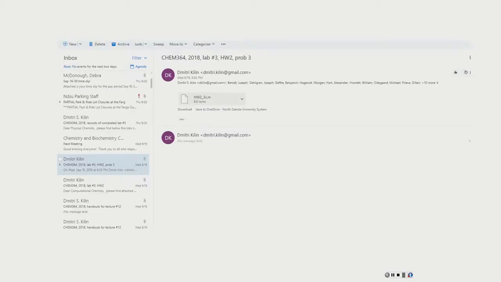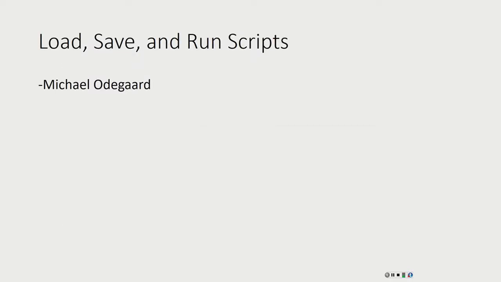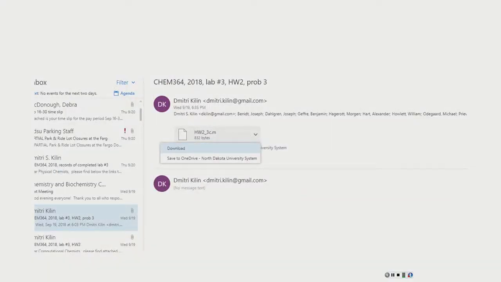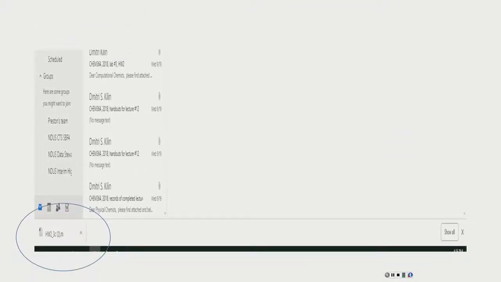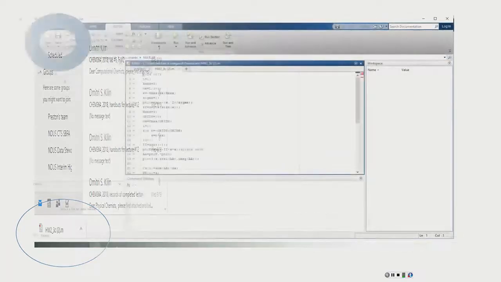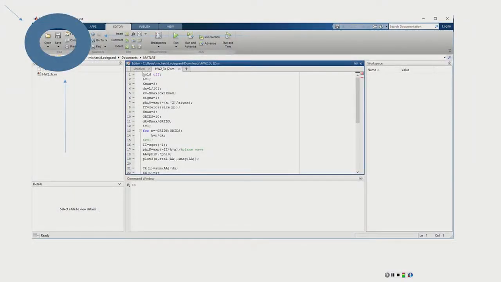First, to load, save, and run, you have to get the script. I got the one from the email and downloaded it. Then you click on it and it'll come up here. To save it, you click on save.